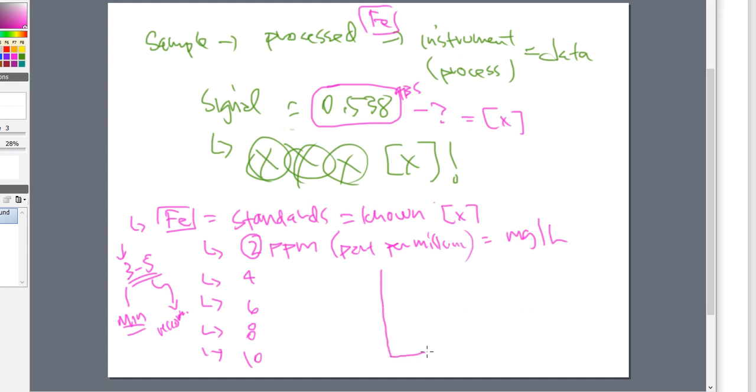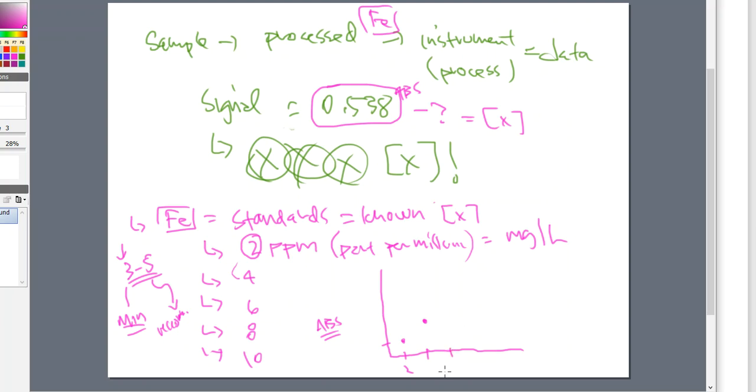So what's going to happen is that I'm going to run a 2 part per million, and that 2 part per million is going to give me a signal. And that signal, if that's what we're using as an example here, is absorbance. All right, whatever. I don't care what the signal is. Absorbance, whatever that means. Who cares? It's just a signal. It's a number. So if we go up in concentration, look at this. 2 goes to 4. So if I'm doubling the concentration, my signal is probably going to double as well. And then I go 2 to 6.